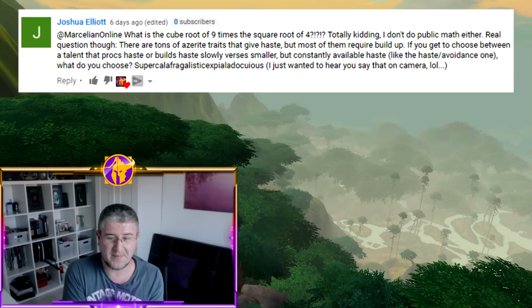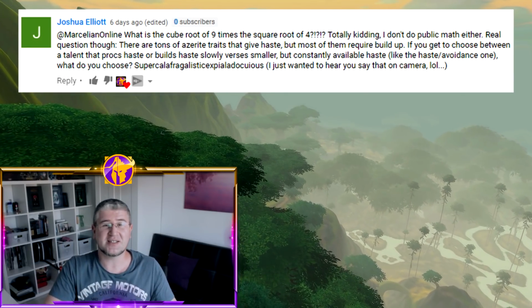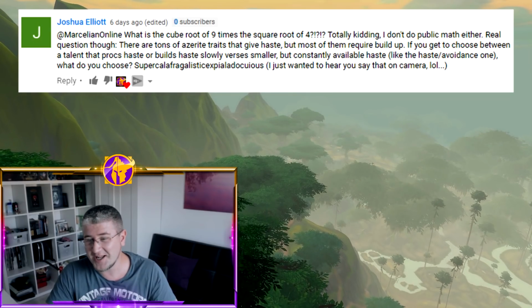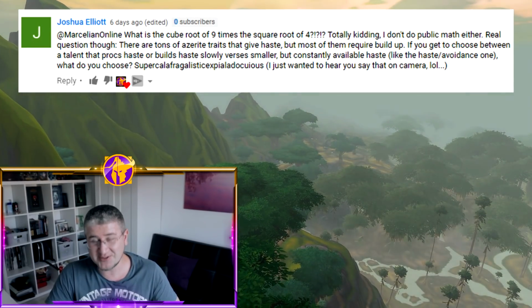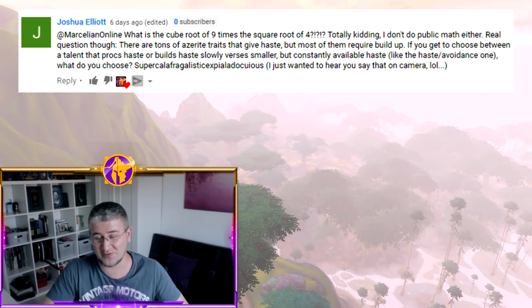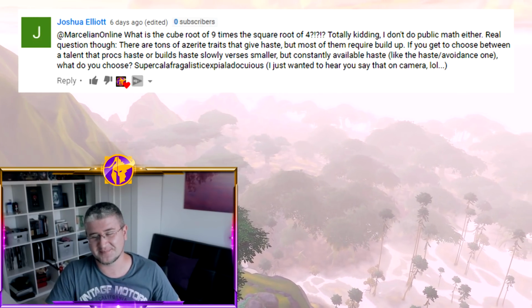Proc based, we need some more stable stuff because we move hard enough already. We have a bunch of downtime as Ret Paladins. Might as well get some solid haste stuff to minimize those effects.